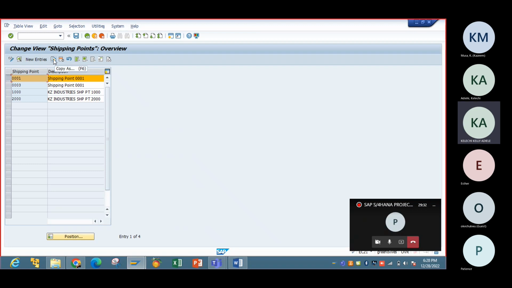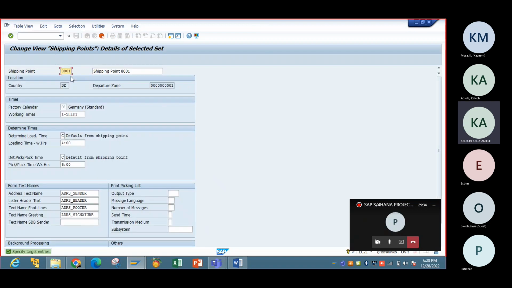You can always copy, you can always create new. I like copying because if you create new, you might not know the technical terms for all these requirements. So it's always good to copy the standard. So shipping point we can say is IB shipping point, IBSP. Please note that down. Shipping point is IBSP.